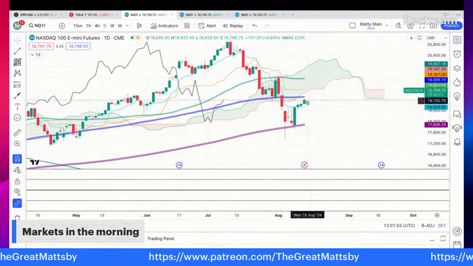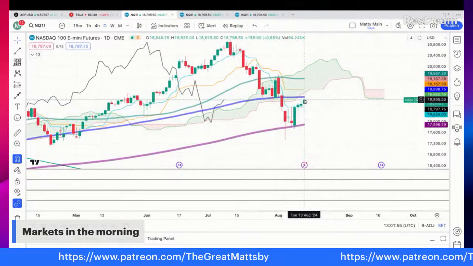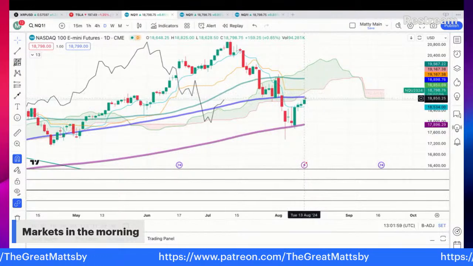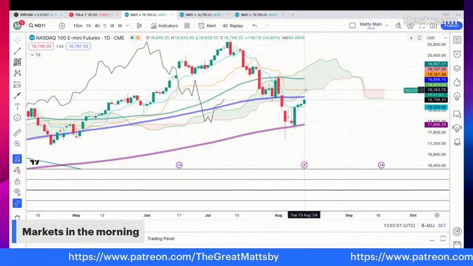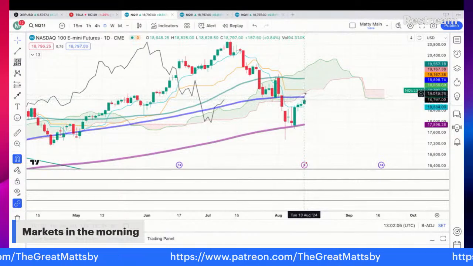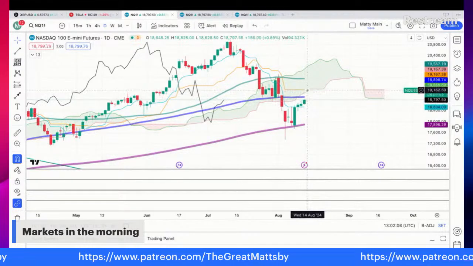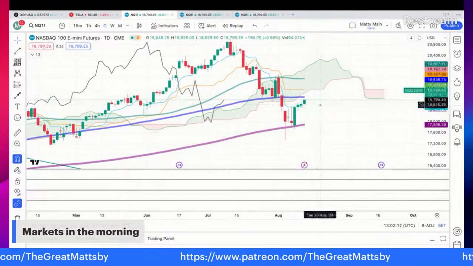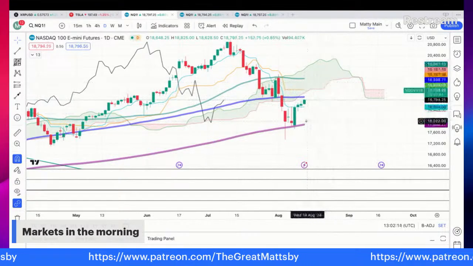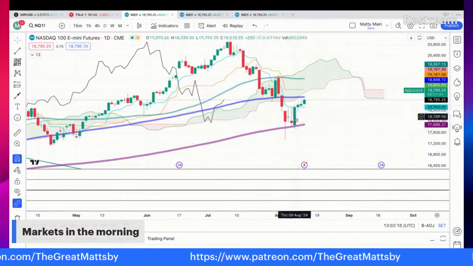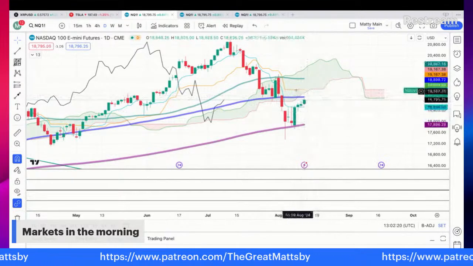So what this really means is it's probably just going to find a temporary top maybe here or a little bit above, possibly around 19.1 or so, just continue a little higher. And then after that, maybe try to find a new higher low somewhere before it continues higher. So it's just going to be a process of continuously battling this resistance above.